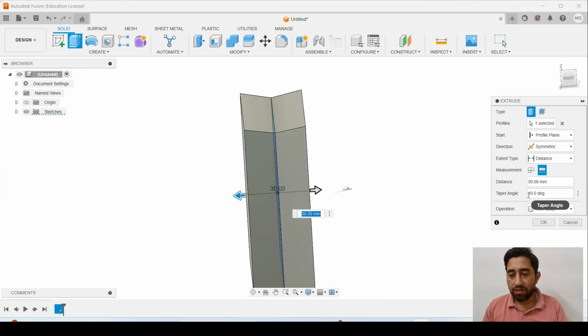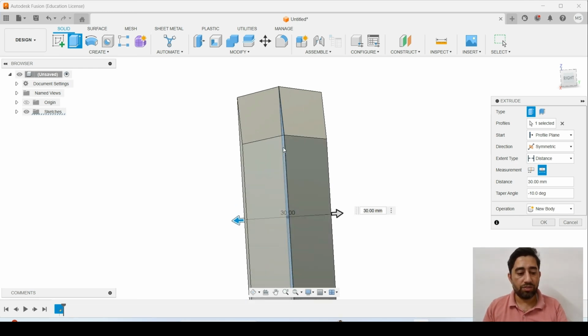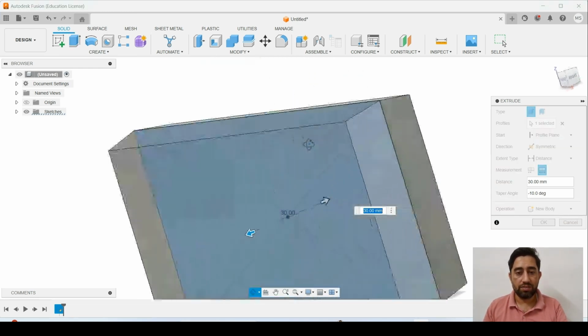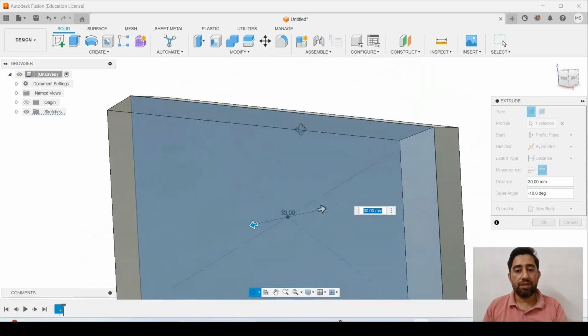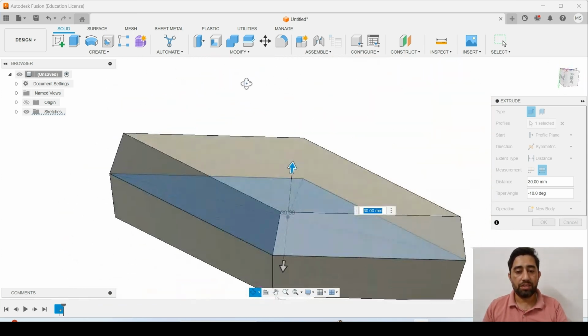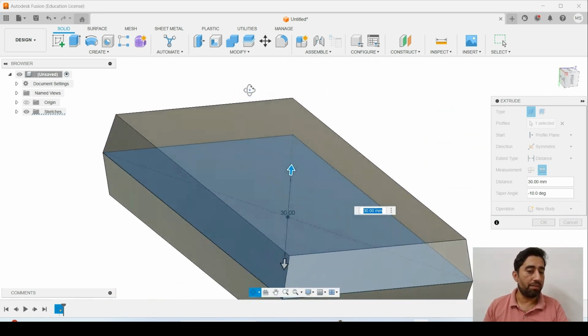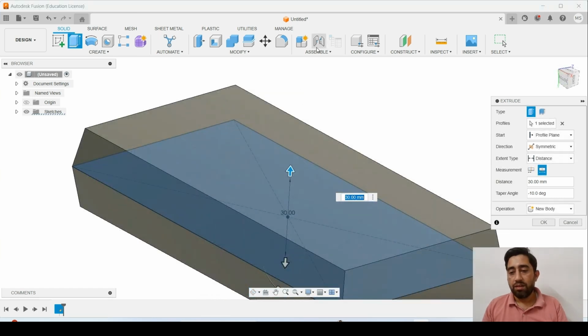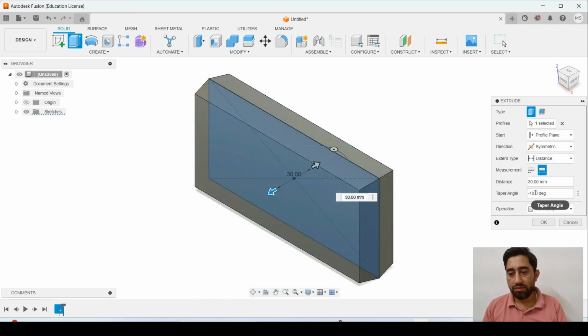So if we give it -10, then it goes down like this. So whatever be our requirement, we will do the sketching as per that requirement. But we don't need it. Go press home button. We do not require taper angle.